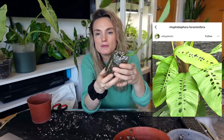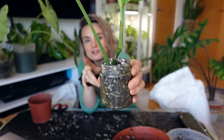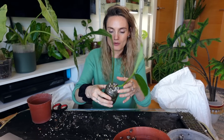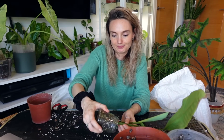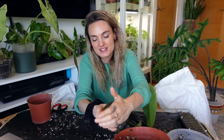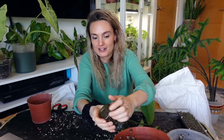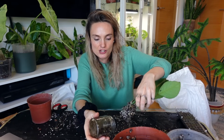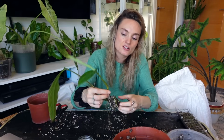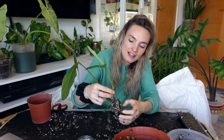But yeah, this is one that I'm currently growing in semi-hydro, and I've had lots and lots of questions from you guys in the past about moss poles and semi-hydro. I want to continue to grow this one in semi-hydro, so I will attempt to show you how I do this, because I do use it with moss poles for quite a few of my plants actually, very successfully. I think the key is just to make sure that the moss and the semi-hydro aren't coming into contact that much, because obviously that can cause rotting.